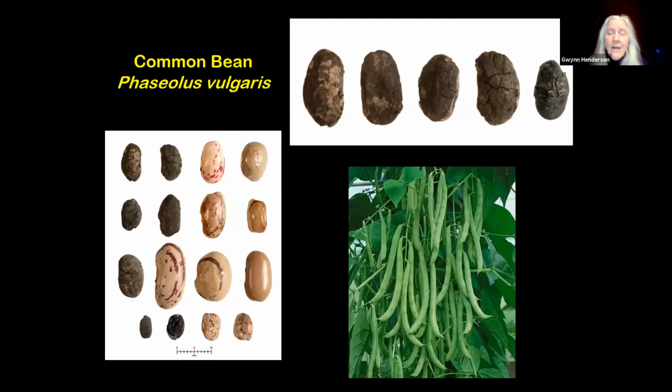And then the common bean. The beans on the top are charred beans from a site in Mason County. The beans on the left are non-charred and the charred ones, showing Bill Best's 4 different kinds of beans, his heirloom beans: regular beans, cut short beans, fall October beans, and the little ones at the bottom, grit beans. When Bill took a look at the charred beans that we had recovered from our hunter-gatherer farmer site, he feels quite confident that all 4 of these kinds of beans, of his heirloom beans, that the Native peoples also grew.